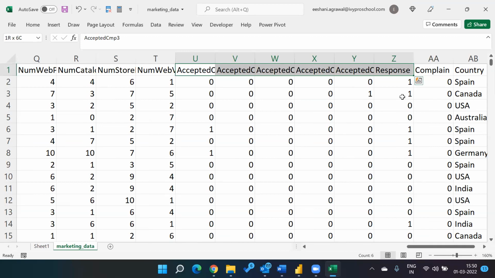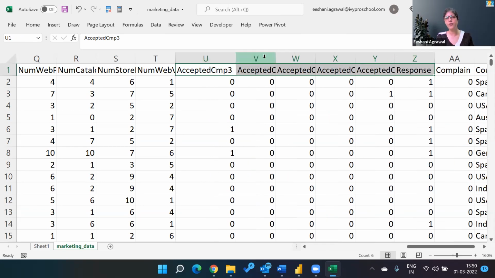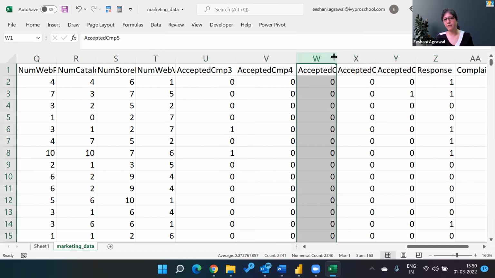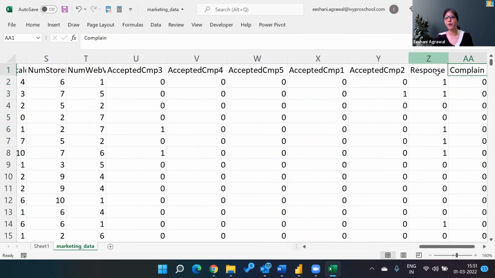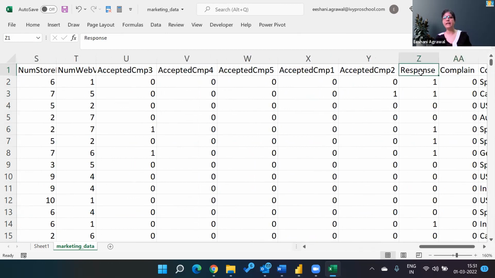Can we do grouping? Grouping for what? Like group the unwanted columns and just keep the ones that we want. No, we'll delete the unwanted. Why would we even spend time grouping them? We can do it with the response column because basically we are looking for the response of the customer. No. The response column, if you look at the data dictionary, these are all campaigns only. Response happens to be the last campaign. It is campaign number 5, but it was called response for I don't know what reason.